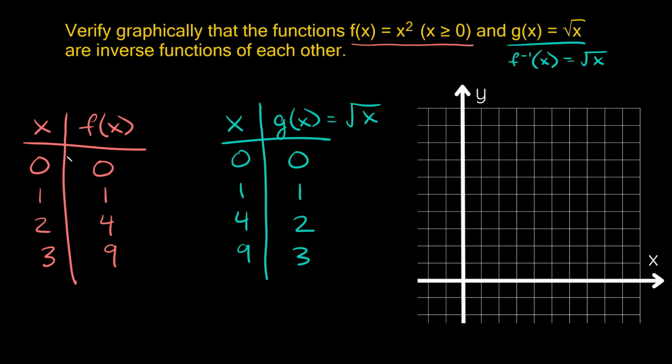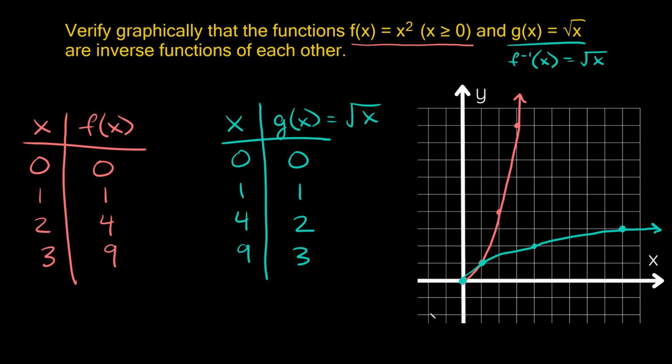So let's graph this one first. So first we have a point at 0, 0, and then 1, 1, and then 2, 4, and then 3, 9 is right there. Okay, so then here you're going to see that this is basically half a parabola, something like that. Okay, so now let's graph g of x, right, or the inverse function. So this one has a point at 0, 0, 1, 1, 4, 2, and 9, 3. Okay, so then we'll play connect the dots with this guy as well. And you can see that this is basically half a parabola also, just kind of sideways.